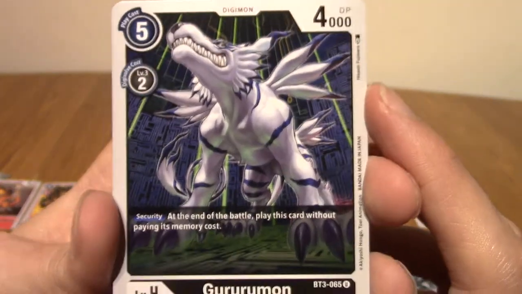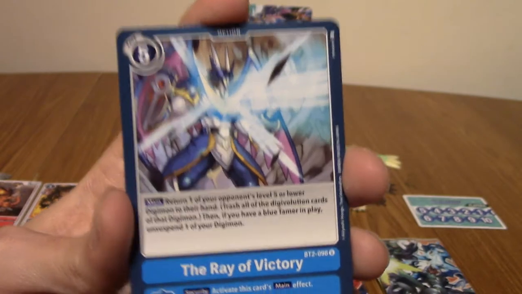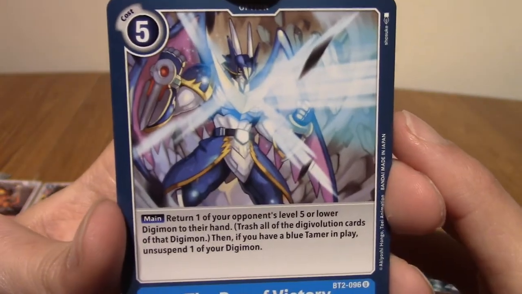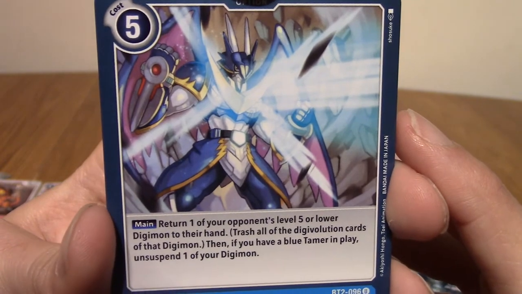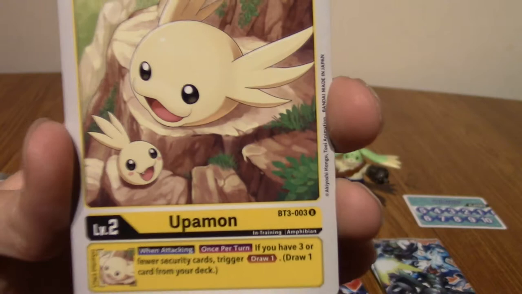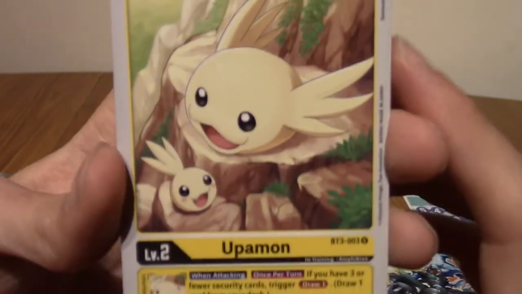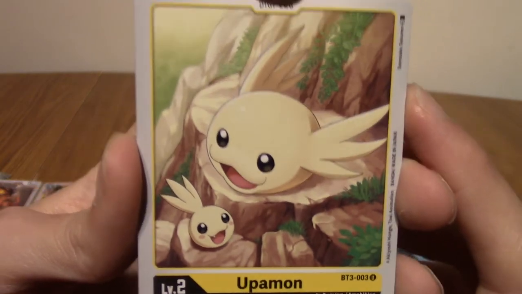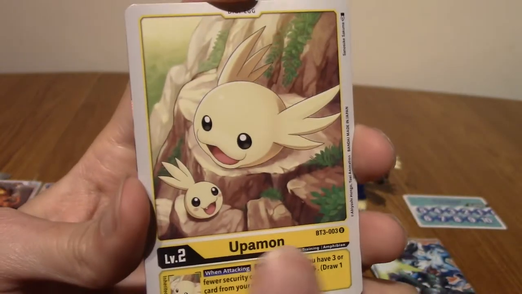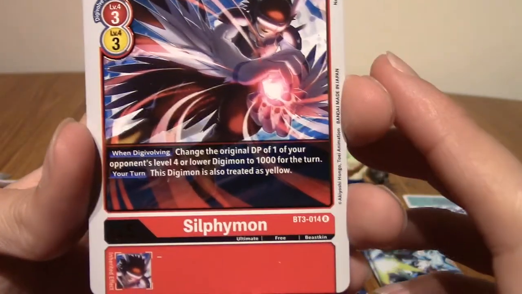Obviously from BT2 or 3 there. I'm not going to check the sets for all of these. Just kind of curious for some of them. We have the Ray of Victory. That is a V-mon or V-dramon. One. Oh! Oh, wait, no. I was about to say that was Terriermon's in training, but it's not. That's Armadillomon. I'm an idiot. That's Oopamon, who digivolves into Armadillomon. My second favourite Adventure 2 Digimon, I definitely say.